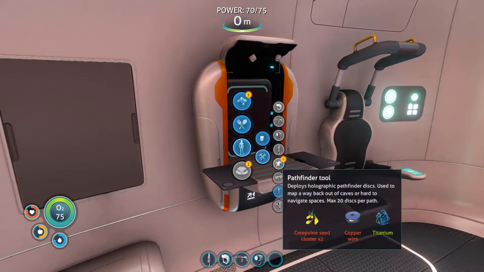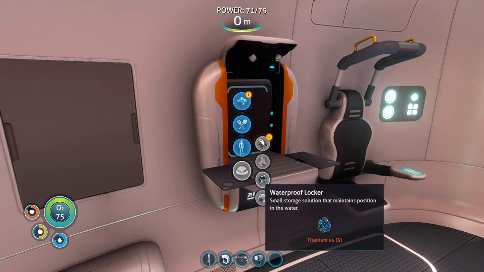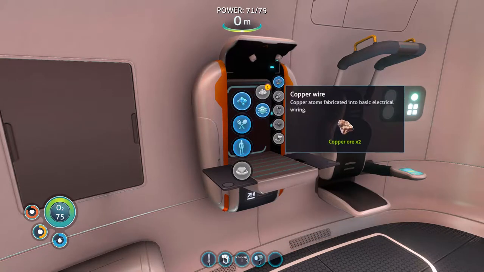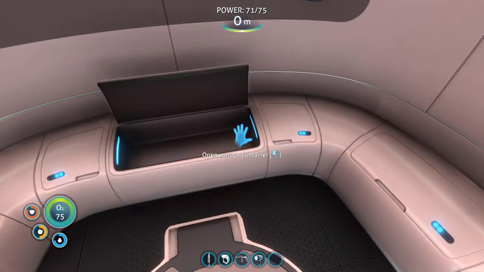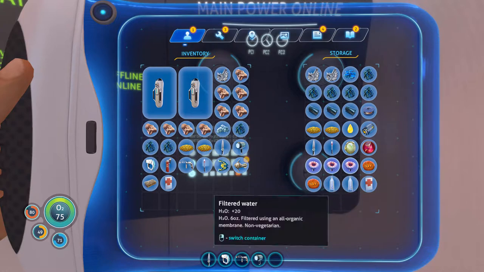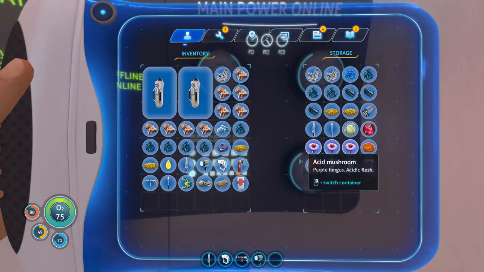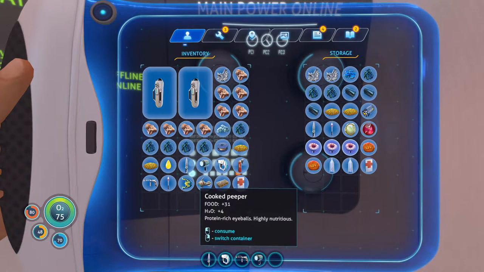What does it say? Pathfinder tool. Ooh, that's new. Okay, deployables. Sea Glide, which is not ready yet. Oh my gosh, I can make that. I can totally make that. Wait, what? What did it say it needed? Copper, titanium, rubber, oil? Let's find out. We can totally make a Sea Glide. Then we don't have to die.